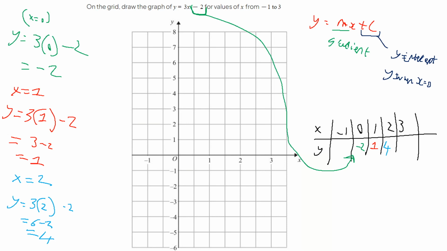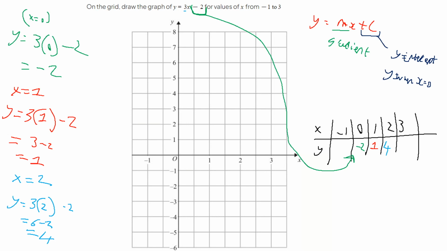Can you notice the pattern though? Notice how it's going up in 3s. And that's the point, because our gradient is 3. I'll talk a bit more about this in the next one, but I just thought I would introduce it so that it makes sense at a later point.